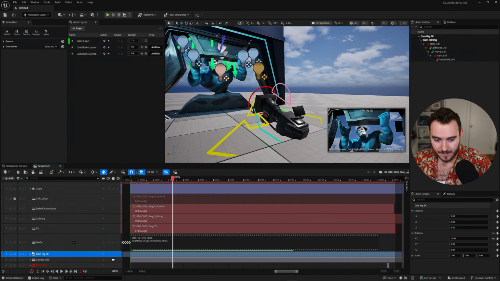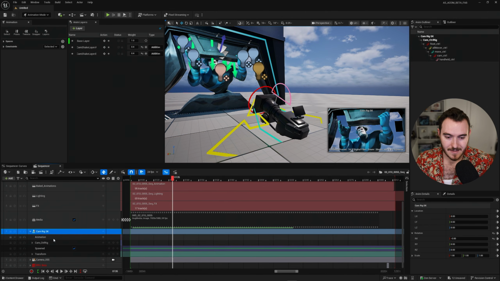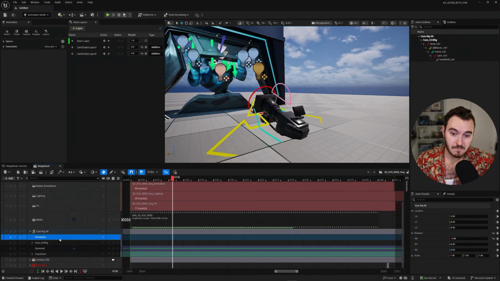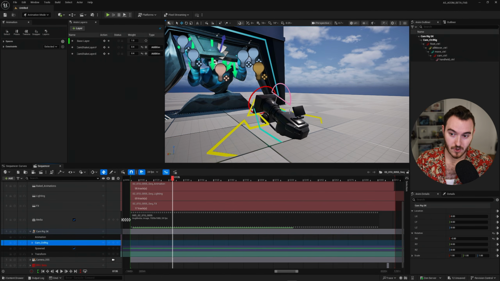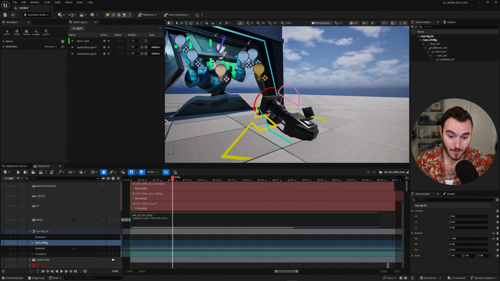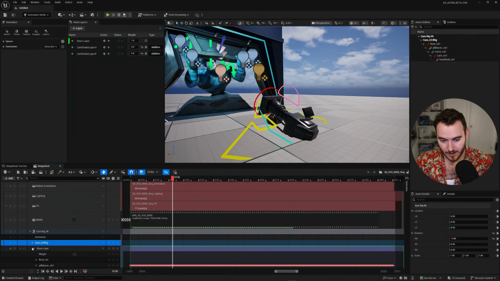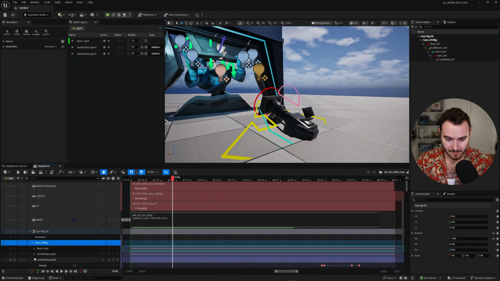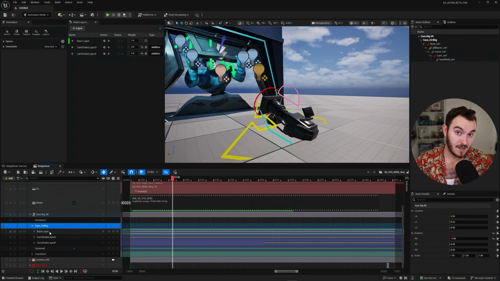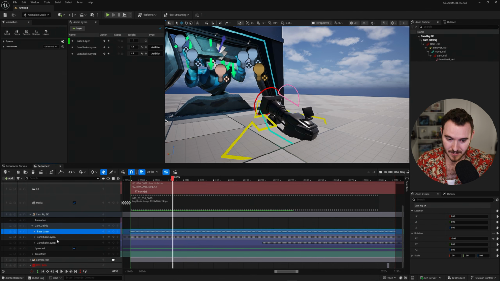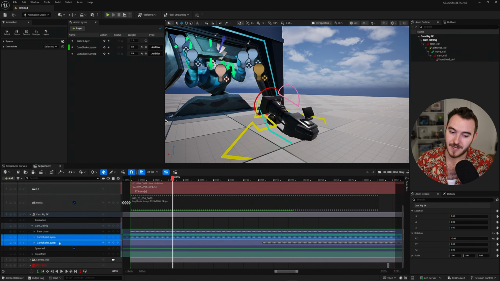Now the camera rig itself, if we twirl this down, has a space for animation sequences, which we don't actually have anything on. And then we have the camera control rig, which is the controls, right? These little actual grabbable things. And if I twirl that down, you'll see that we have three different layers inside of our sequencer. The base animation layer, the cam shake layer A, and the cam shake layer B.